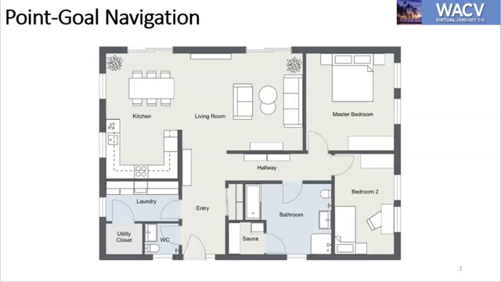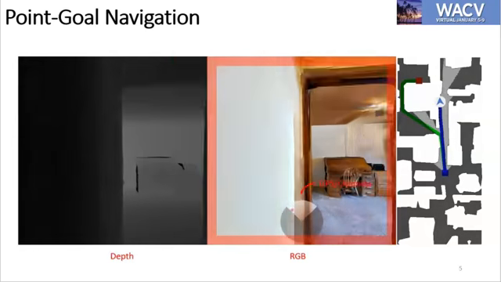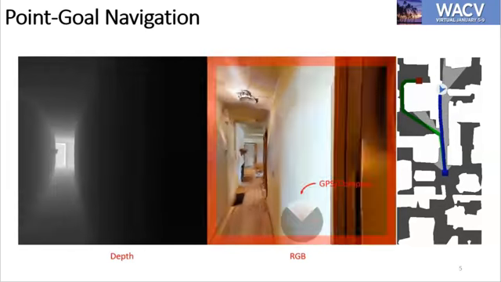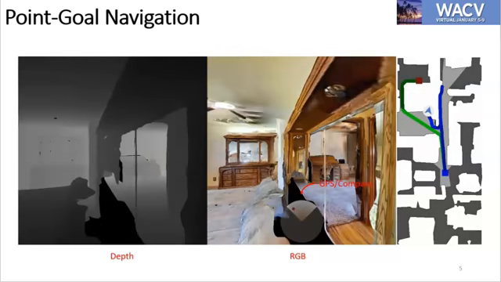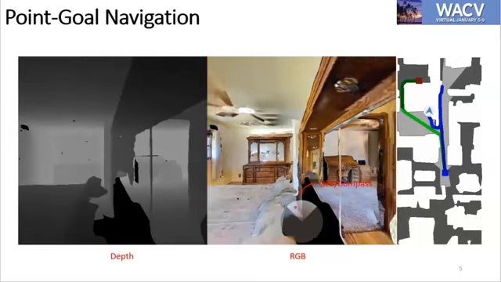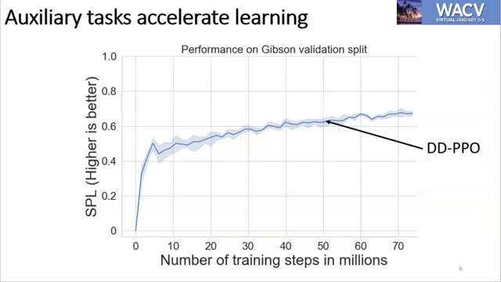In point goal navigation, an agent is spawned in a never before seen environment and is expected to find its way to the specified point goal location, which is given in relative coordinates. In our case, the agents were either able to observe an RGB color or high resolution depth map view of the environment. They were provided the goal location with a GPS compass. The map shown here is solely for the purpose of visualization and it is unavailable to the agents.